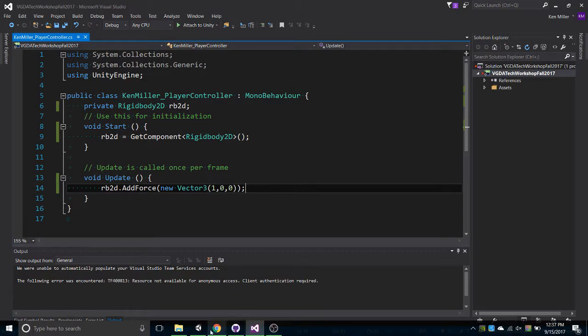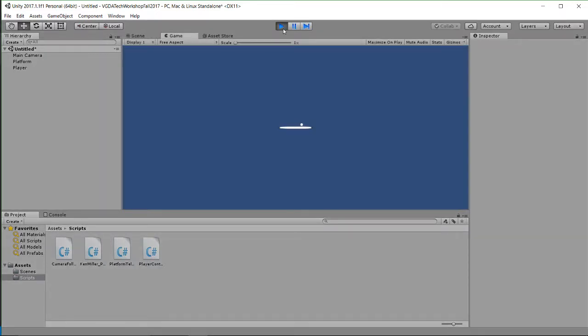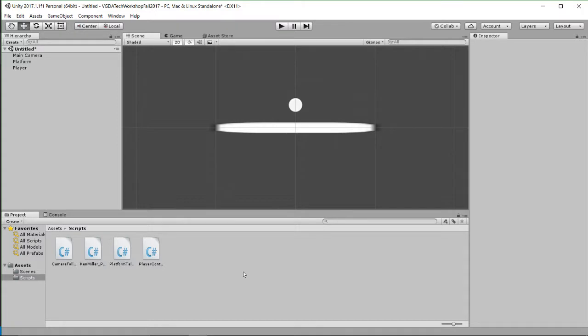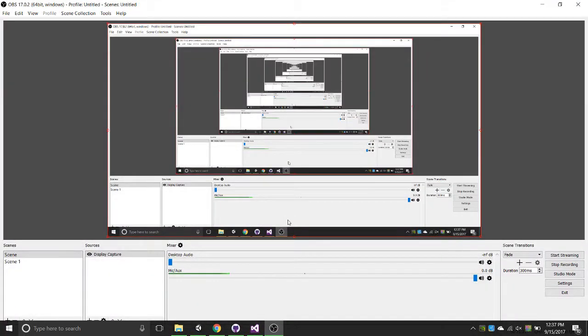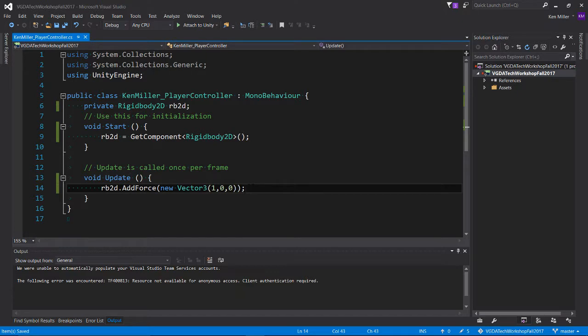And let's hop back to here. Press play. And as you can see, the player will continuously move to the right. Cool. So hop back to the script.